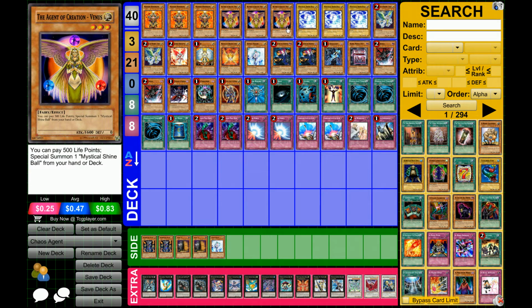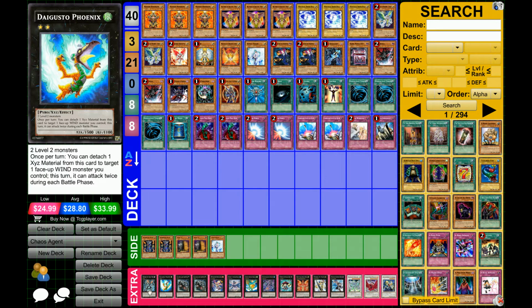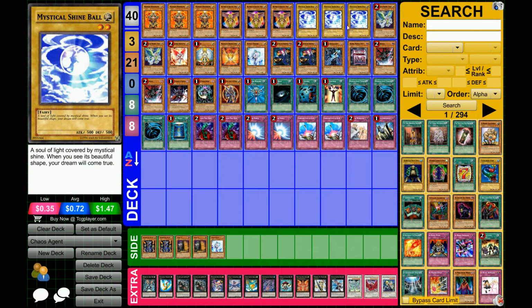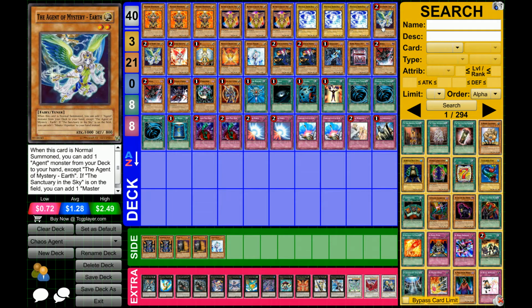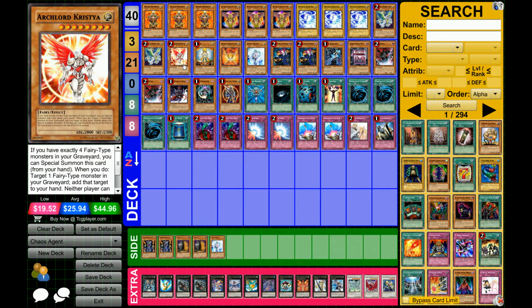Yeah, so we got 3 Venus. Pay 500, bring out a Shine Ball, really good. Go for a Gachi Gachi Gantetsu play, go for your Daigusto Phoenix, whatever it is you want. And then the Shine Balls, for your Venus. And then your Earth, pretty much the Stratos, you get your Venus, you get the combo off, and then you have Kristya as your boss card. Really, really powerful in this deck.